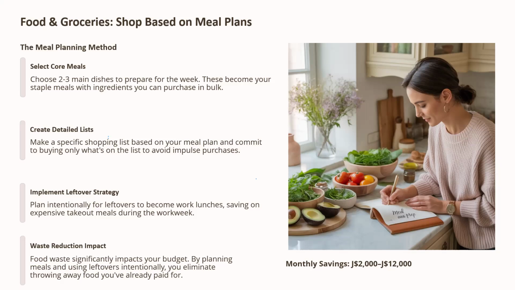We also optimize the food that we buy. So for the groceries, we plan intentionally for the leftovers that we have. And in some cases, these can become work lunches. I work from home. Oftentimes, I don't have time to go out and get lunch or to even make it. So I use leftovers specifically for that reason. And of course, the consequence of that is that I save on lunch expenses. Another thing that we can do is ultimately reduce the amount of waste that we produce by being creative with those leftovers. Food waste is going to be one of those things that will significantly impact our budget. If we're able to plan and use those leftovers intentionally, then we can eliminate the waste that we would have generated and we can reduce the amount that we spend on lunch.